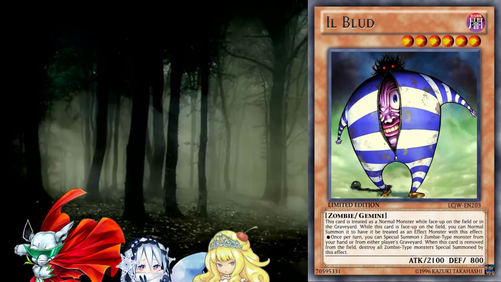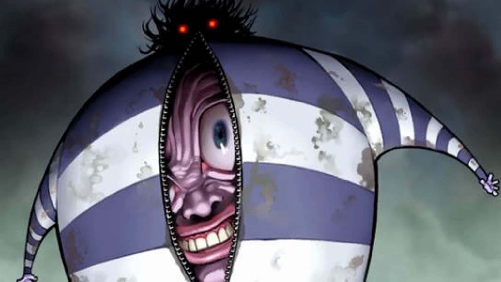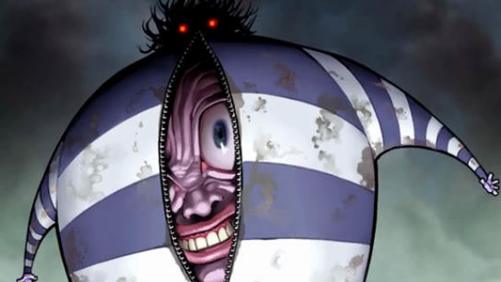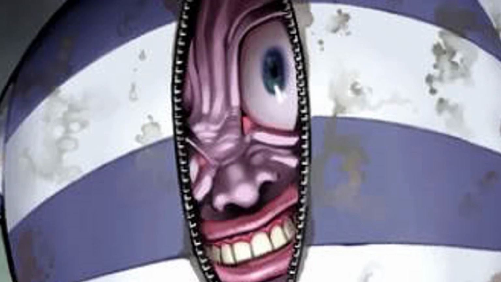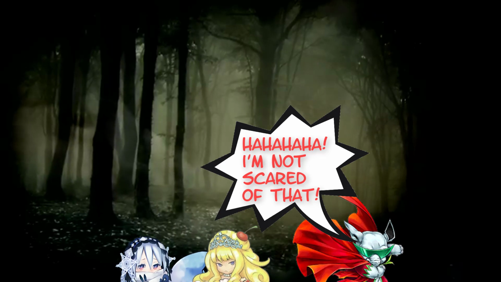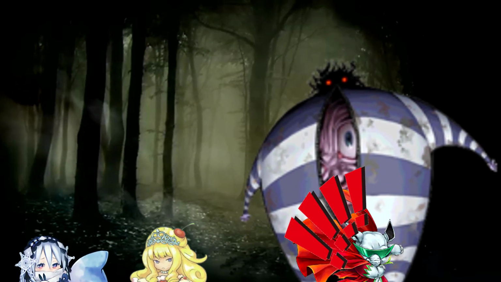Ill Blood is a card that is very strange. I don't know where its face even is. Obviously it has the top, you can see its little glowing red eyes, and it's got a very, very hidden face. You don't know what it looks like. You don't know what he's thinking. You don't know what he's hiding. And on top of that, he also has that zipper hiding another creepy face inside it. And I think that is very unsettling.